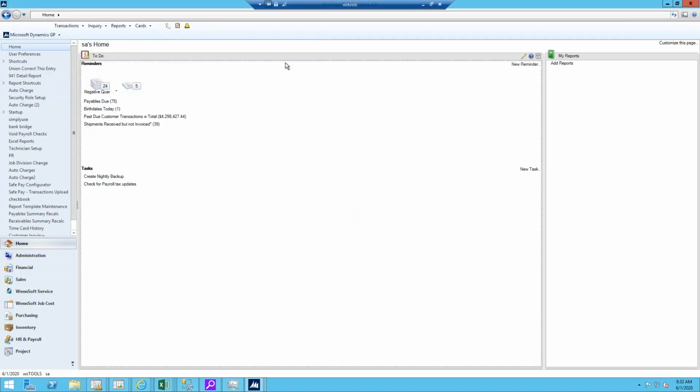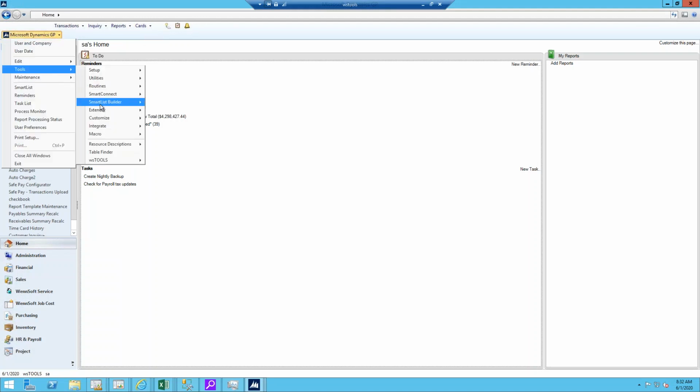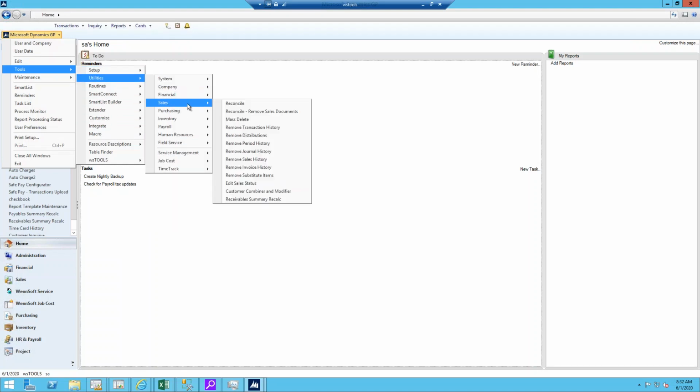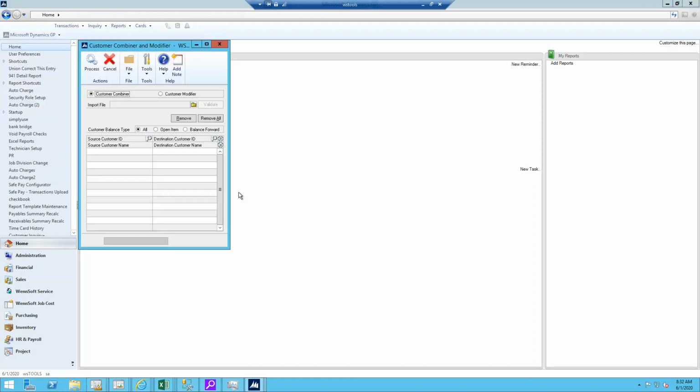Same time, let's look at one of our more favorite tools, which is our customer vendor modifier plus. And what that one does, for all of you that have ever tried to do a change, and I'm just going to bring this one up here for us. Oh, sorry guys, get to the right screen. Forgive me. If any of you have ever tried to do a customer combine modify with Key2Act, you know that this just does not work. There's additional tables there that every time somebody does it, we get the phone call, you need to fix my data, right? So what we've done is we fixed the tool.